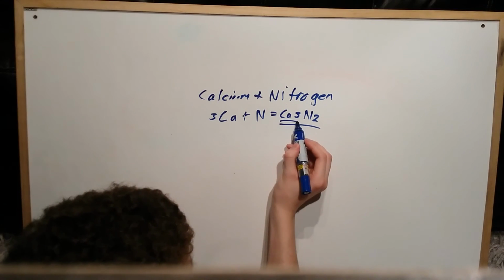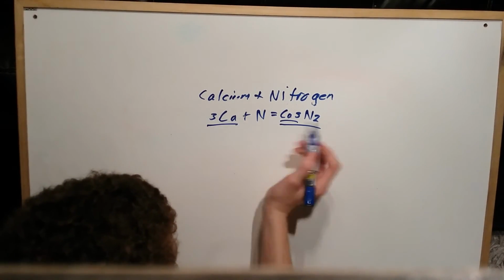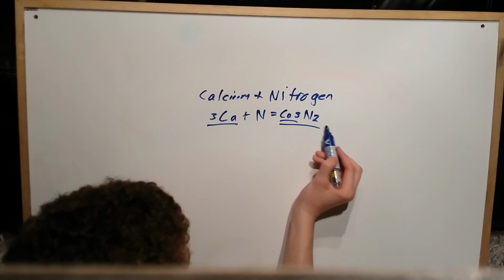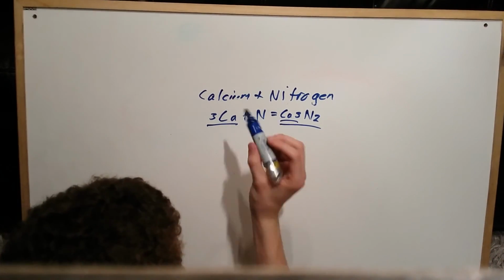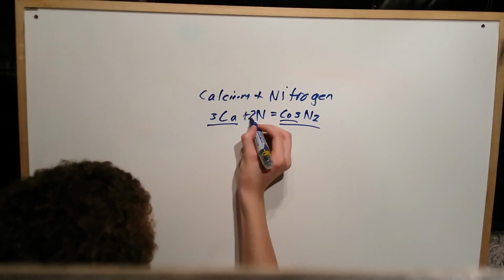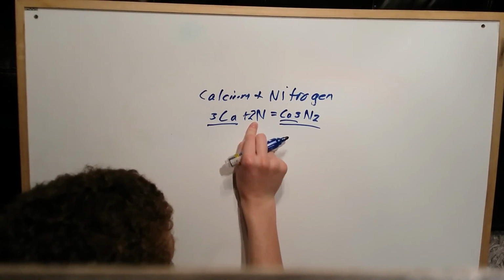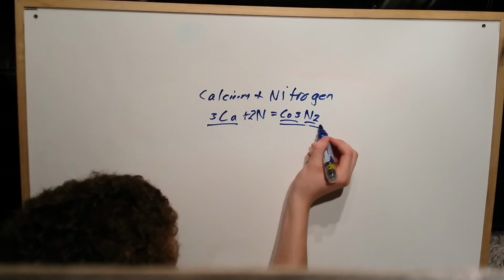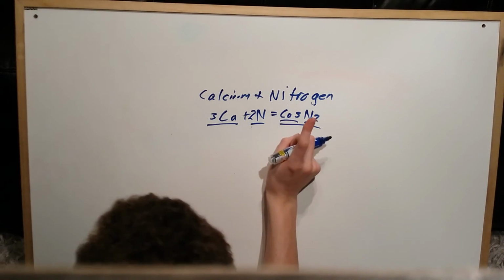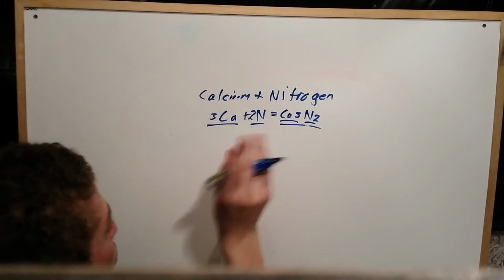Anyways, so we're going to multiply this by 3. So, is it equal here? Yes. Equal here? Yes, we're good. Now, nitrogen, though, still has a problem. We still have 2 of them here and 1 here. So how do we fix that? Well, we multiply it. So we multiply this one by 2. So 2 nitrogen, 2 nitrogen. We are perfectly equal. So that is how to balance chemical reactions.